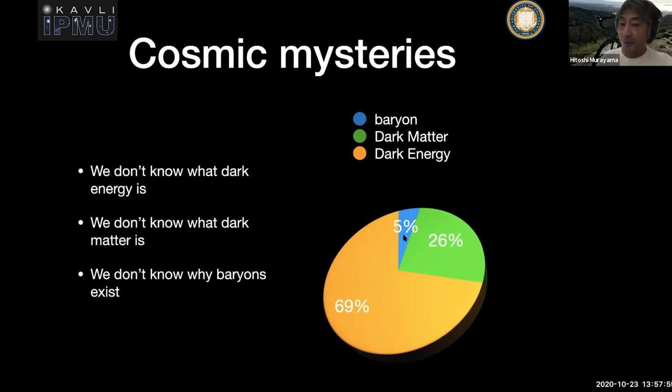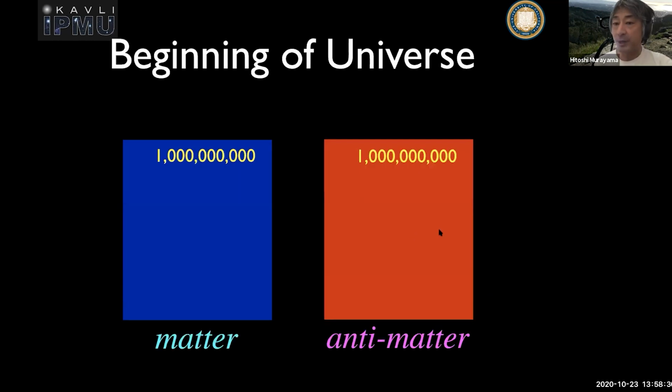So when the universe started out with inflation, that's the idea we talked about, the energy of the inflation then turns into the thermal energy of the thermal bath of the early Big Bang. And when energy turns into mass, namely by E equals mc squared, energy turns into a pair of matter and antimatter. So a photon can turn into a pair of electron and positron, or proton and antiproton, but it's always 1-to-1. But if it stayed that way, then the universe would have been filled by the same amount of matter and antimatter. And as the universe cooled, matter and antimatter would eventually meet. They would annihilate 1-to-1, and they all disappear.